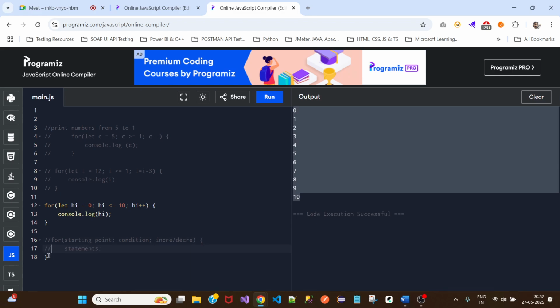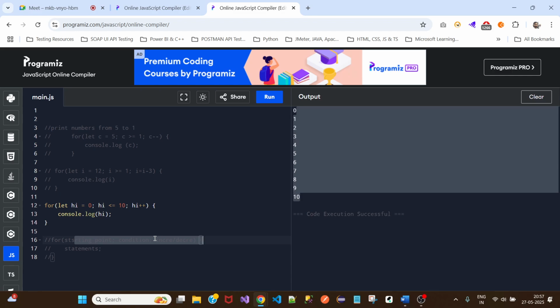Now tell me, what should be the statement so that it prints hi 10 times? It might be any statement that you want to print 10 times. So it's the hi statement. Yeah, that has to be repeated. But it is printing 0 to 10, right? So we need to write a statement. This statement is nowhere connected to this for loop.